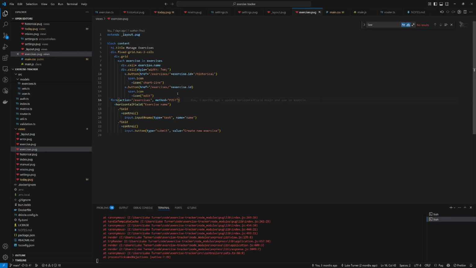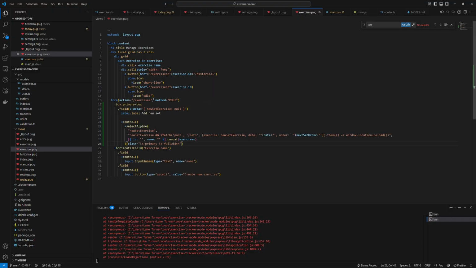So if we're creating a new exercise, this is no longer going to be a horizontal field. It's going to be just a regular field. And then this is going to be exercise. We could call this create new exercise. And then we've got our, so get rid of all this.